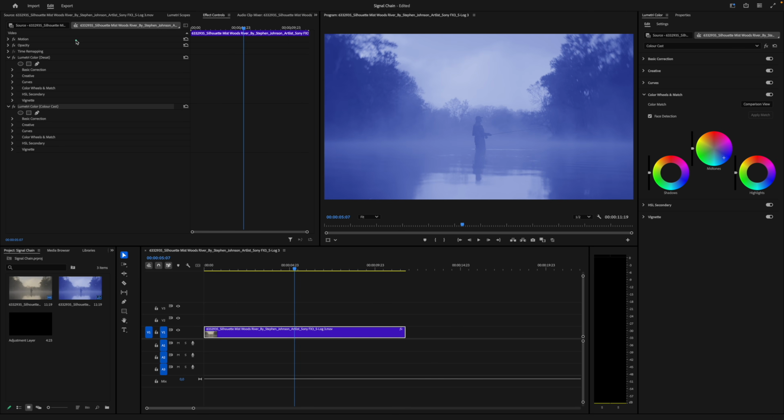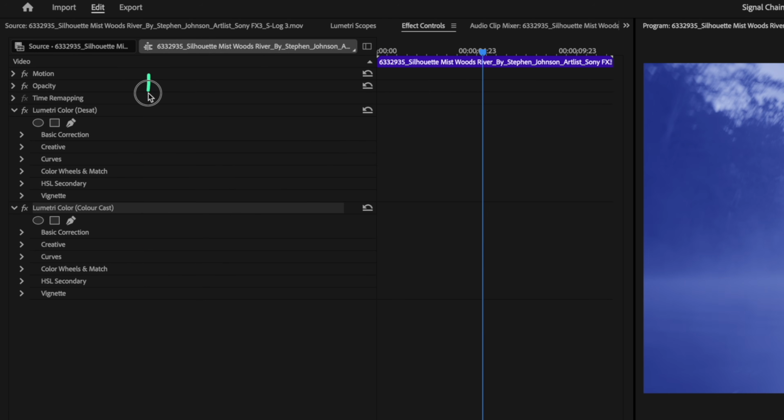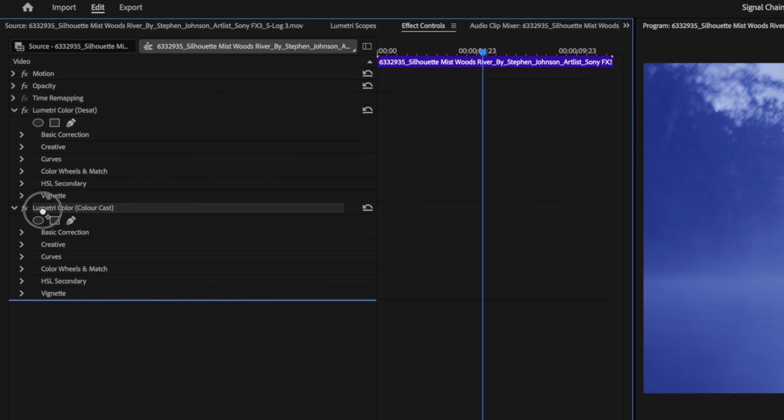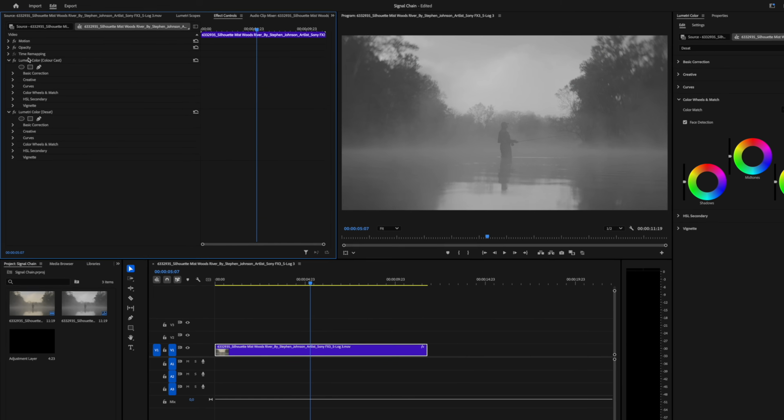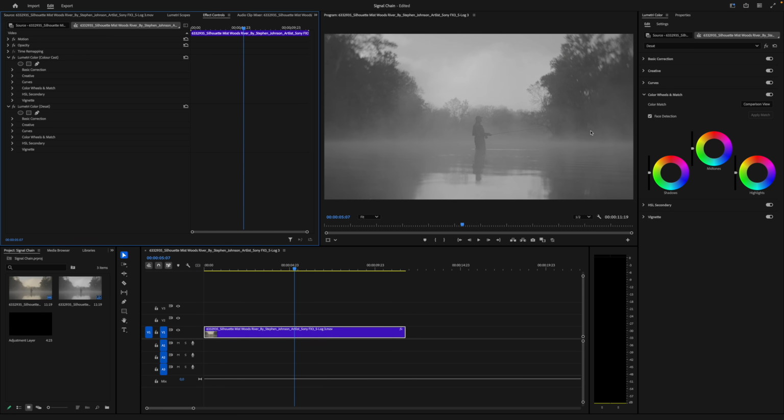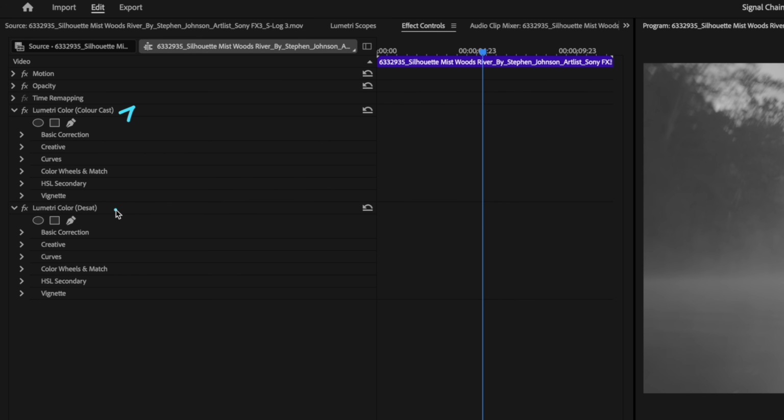Therefore, we can say that the signal in the effects pane flows from top to bottom, just as it did in Final Cut Pro. The desaturation adjustment gets processed first, and the color cast gets processed last. We can double check this if I grab this instance of Lumetri Color and move it before the other instance of Lumetri Color. And as you can see, we now have a black and white image, because now the color cast gets processed first and the desaturation gets processed last. Therefore, we concluded that the signal indeed flows from top to bottom, just as it did in Final Cut Pro.